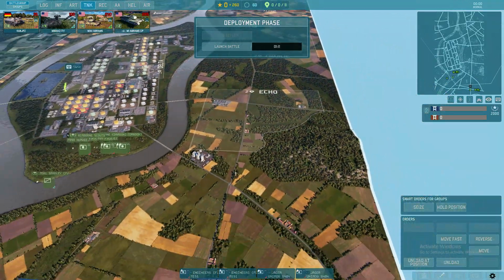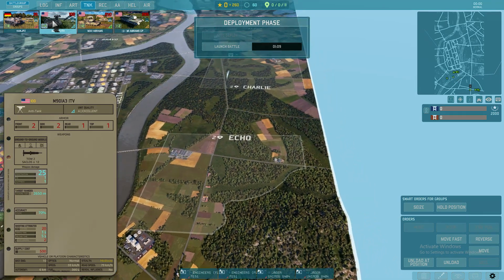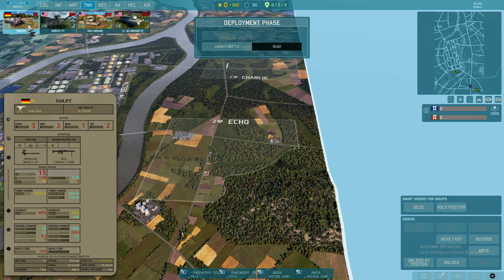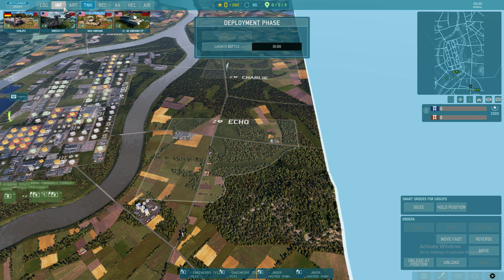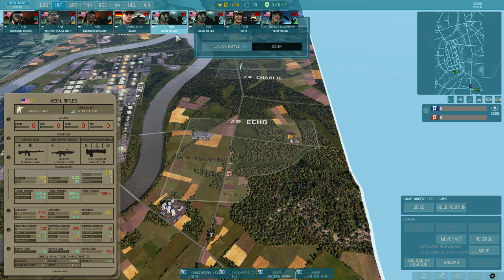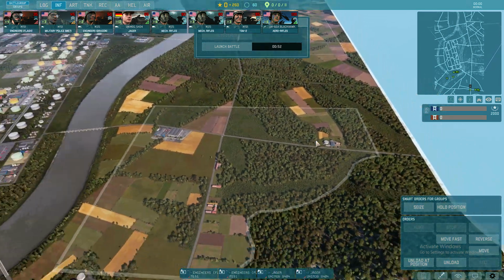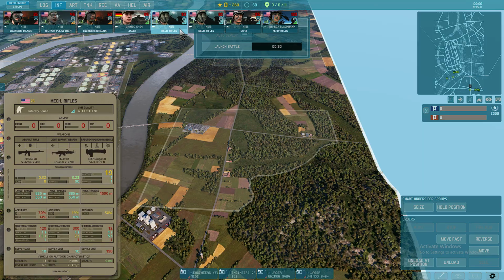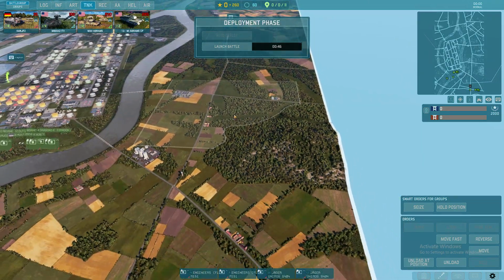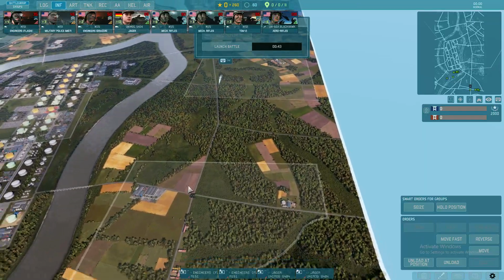You've got a lot of ATGMs available. You've got the longer range stuff like the M901A3 ITV, and you've got these to cover the closer ground. You've got mechanized rifle infantry with the Dragon 2, which just got their penetration buffed, so they're pretty strong, although they were already pretty decent. You can use those to create a multi-layered defense, with Kanonenjagdpanzers and these to cover an approach sector.